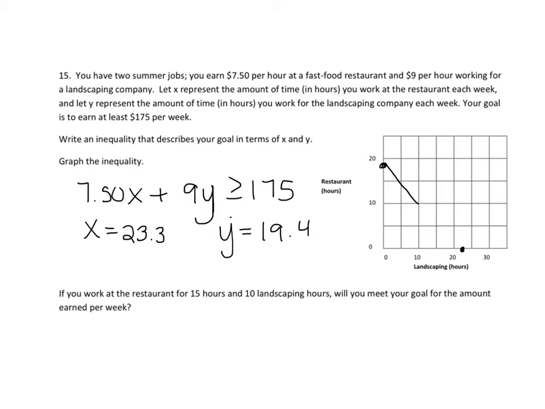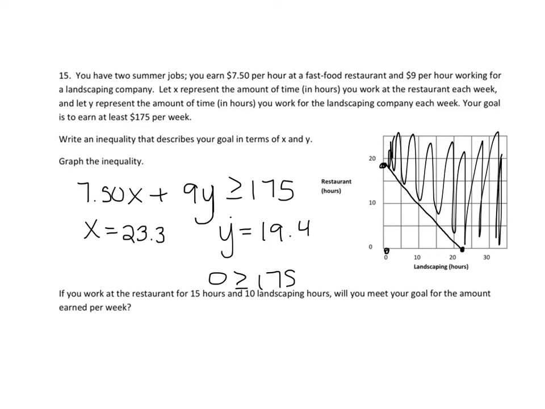we're going to use a solid line since it's greater than or equal to. And then we see that if we solved this for Y, it would be greater than or equal to. But also, if you use a test point 0, 0, if I plug in 0 for X and 0 for Y, I end up with this, which is not a true statement, which means I'm going to shade the opposite region. So I shade over here.